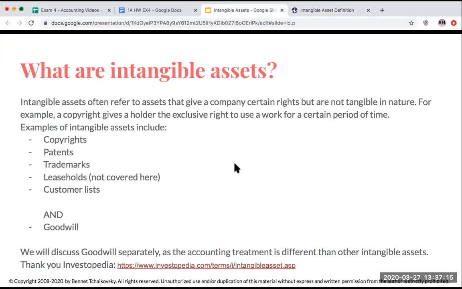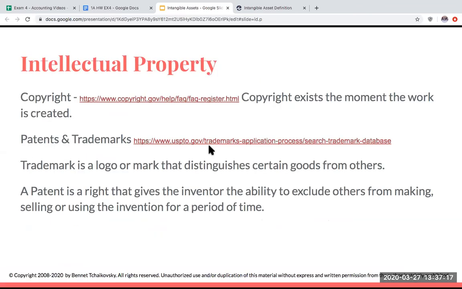Okay, going back over here, let's talk a little bit about intellectual property. Again, this is not a legal discourse in terms of what intellectual property is. I am an attorney, but my expertise is certainly not in anything related to intellectual property. However, I do know that the copyright exists at the moment that the work is created. One of the other things is that you do not need to register your copyright. It is in fact voluntary.